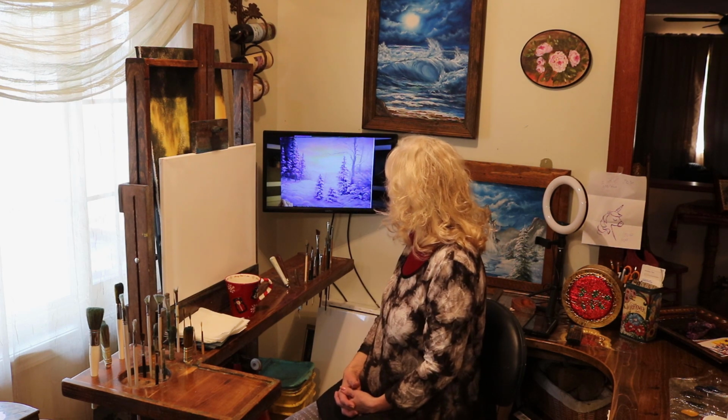Today I'm going to be doing a beautiful snow scene. I love the trees and the snow, and I think it's going to be really pretty. I hope you can follow along. Pause and paint. So let's get started.